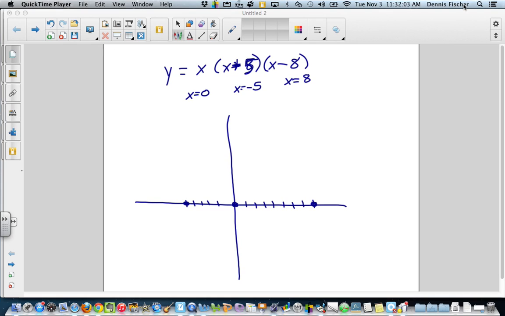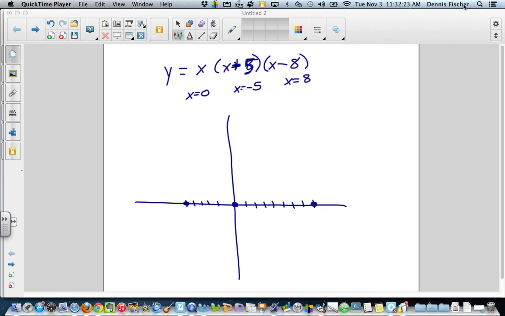So as we have these points now, we found the zeros, we found the points, and now what we're going to do is we need to think about an equation. If we took this first term, I talked about this yesterday, I got x times x, which would give me x cubed. What does an x cubed graph look like? It either looks like this going up to the right or the other way, right?